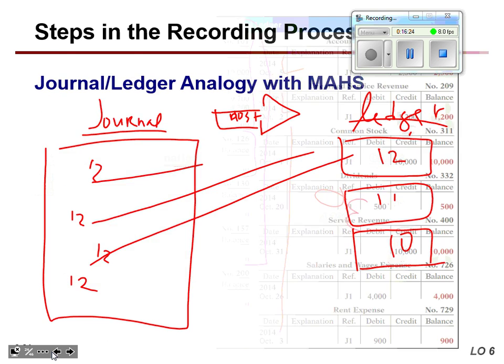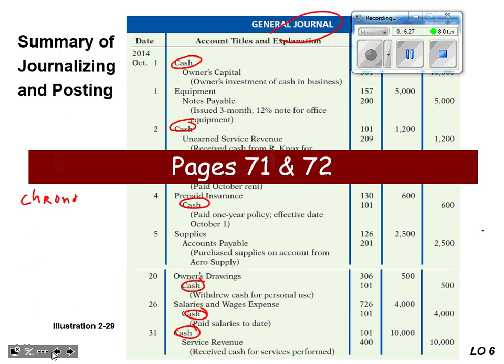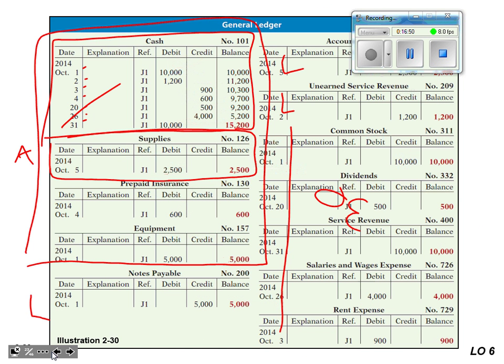Here's what other real accountants are doing. First of all, do you think this is computerized? Do you think they're doing this pen and paper, or are they doing it on the computer? They're very much doing it on the computer. They probably don't even type in the word cash. They probably put 101 in, and it instantly writes the word cash. It instantly does a debit or credit, and then there's probably a button that says post, and it automatically updates all the ledgers.